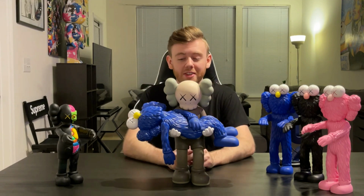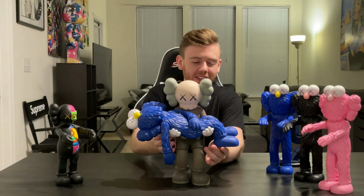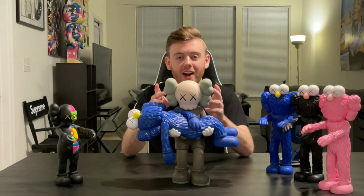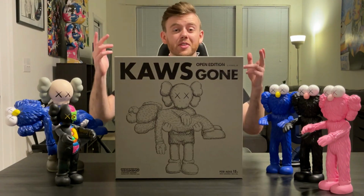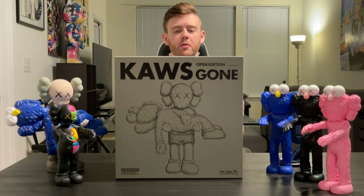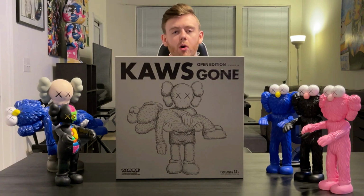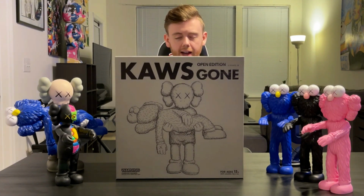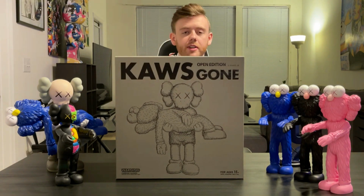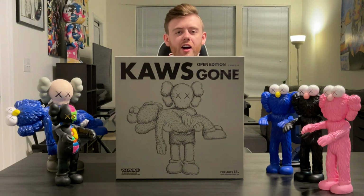You cannot move the arms on this piece, so I'd certainly not try that. You'll probably end up breaking this, but I would assume you would probably know you can't move it since he's holding someone. But just don't try that because, again, you'll probably end up breaking this piece, which would not be good considering how expensive it is. It also comes with this giant box here, so it's a bit different from these other two pieces that come in that plastic mold with a wrap. I think it's just a way better display presentation here and adds to the quality of these pieces. And especially being a high-end collectible, collectors really want the best presentation in terms of everything, starting from the box. I think this box just adds a lot to this piece, and I think Kaws is definitely going in the path of making nicer boxes for these figures.